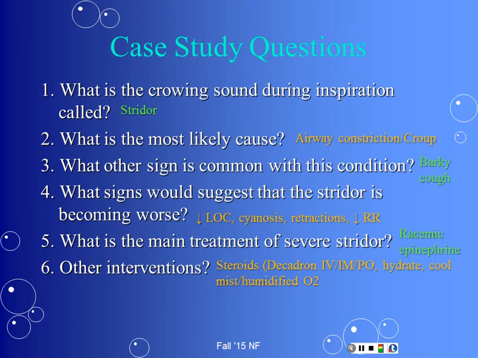But with severe croup, you're going to see that. We're talking about cool mist and humidified oxygen. If they're at home and they call you in the middle of the night and want to know what they can do, put them in the bathroom, turn the shower on high so it steams up the bathroom. Use the humidifier. A lot of times you're going to see it this time of year in the fall and the winter. I know we're in Texas and it's 95 degrees in December, but occasionally we drop below 50 degrees.